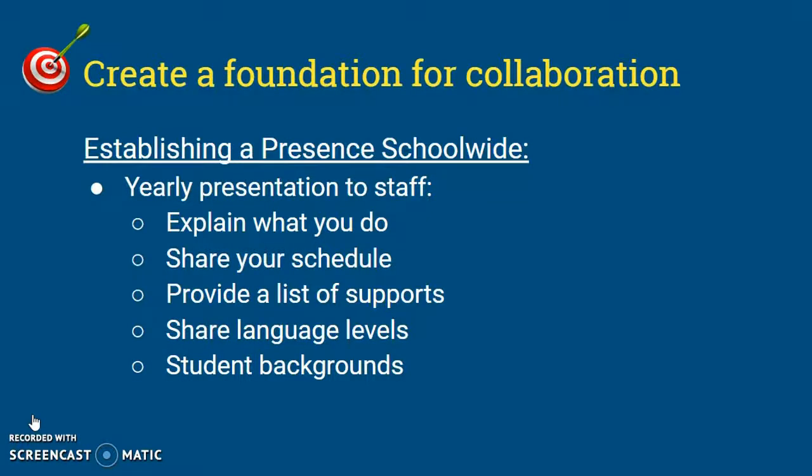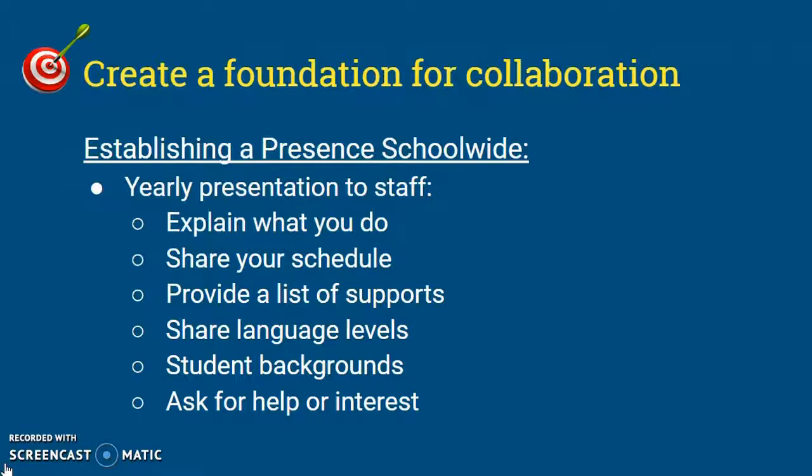You should also consider providing information on the backgrounds of your students. If there are important aspects of a student's background that teachers should be aware of, especially things like former schooling, possible barriers to learning, or cultural differences, make sure your staff is aware. This is especially crucial for newcomers. Content teachers can be uncomfortable when a student from another country comes into their classroom. Support them by giving them a newcomer profile ahead of time that provides beneficial background information. This helps both the student and teachers feel more comfortable.